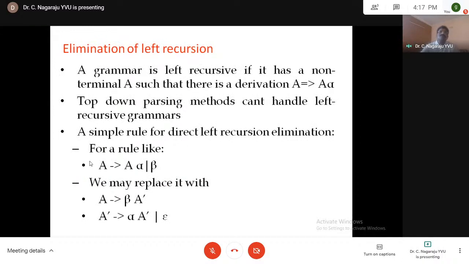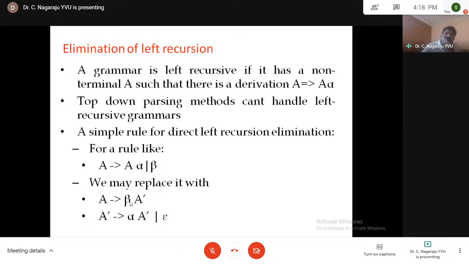For example, if we take the rule like this, A can have the form A alpha or beta. But when you are using this form, it will always be replaced with A or something similar. This is the same procedure. You clearly observe that, because this is the only statement you have to remember for elimination of left recursion. In GATE examinations, ambiguity, left recursion, and left factoring are very, very, very important, right?